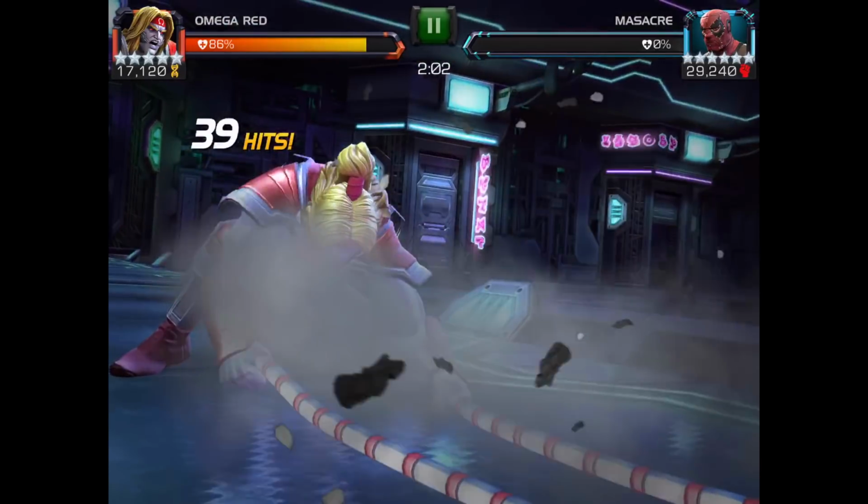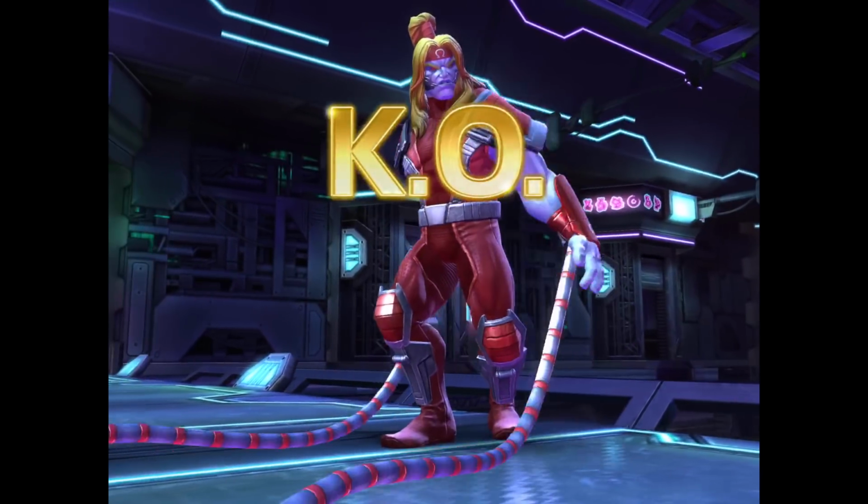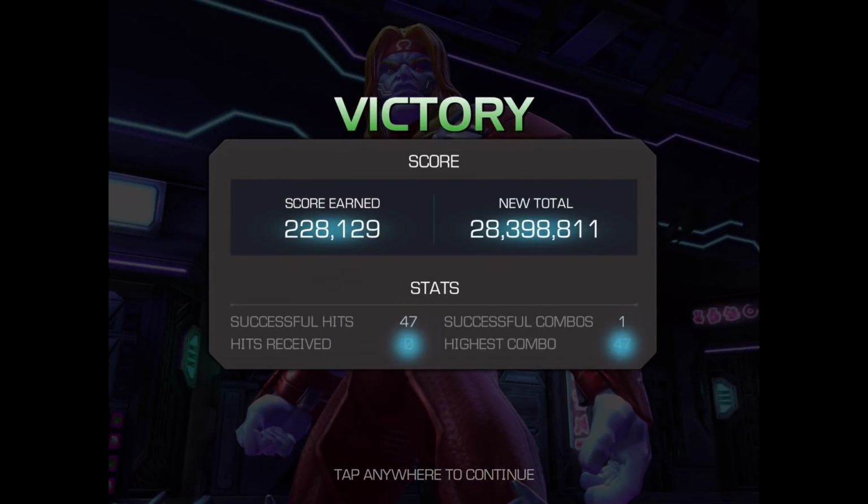So anytime I get my SP3, I generally throw it, gives me a little bit of healing, does some damage, and it usually is a pretty effective way of attacking him. And plus the SP3 means I don't take any recoil.